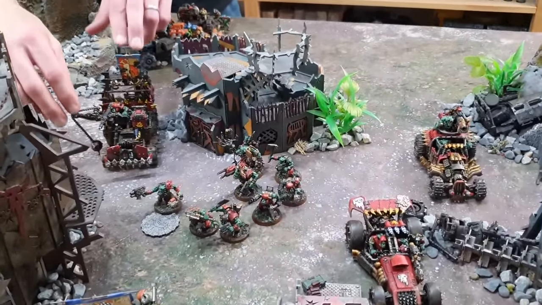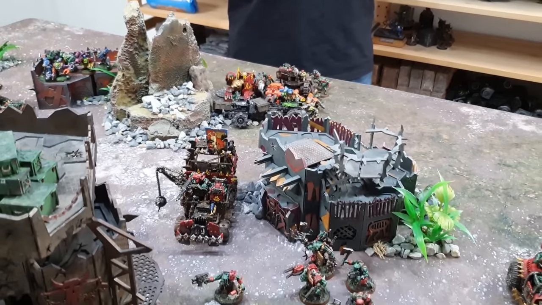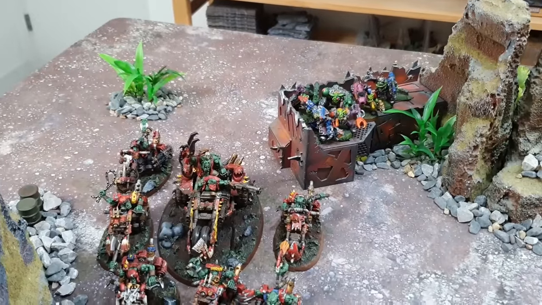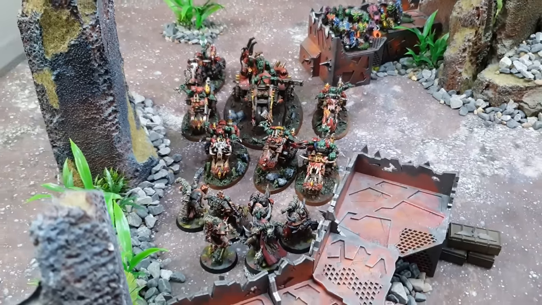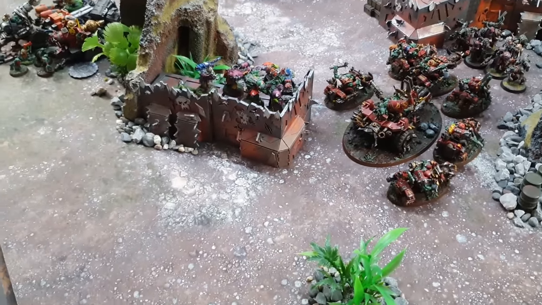That was an advance in the middle as well, an advance with the truck with the war boss in it, while some of the big guns in the backfield stay still and aim to fire in at the end of all things. But we're going to start the shooting phase over here with the flash gits firing into the Plague Marines, trying to get them off this objective.